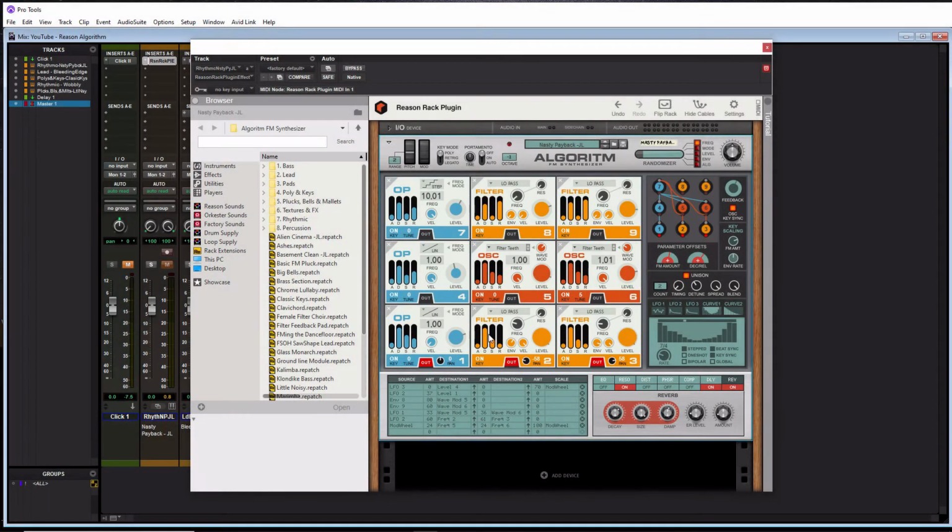All right, so this is the Algorithm Synthesizer by Reason Studios within Reason Rack plugin within Pro Tools. So this probably looks pretty daunting to a lot of people, especially if you haven't used Reason before. You know, their synths in here all have a bunch of knobs, a bunch of faders, and of course you could automate any of these and do pretty much anything you want, all right? So this middle section here is pretty much where you're going to be doing all of your filtering and adjustments when it comes to ADSR, all right? And down here in the bottom right, this is mostly where your effects section is.